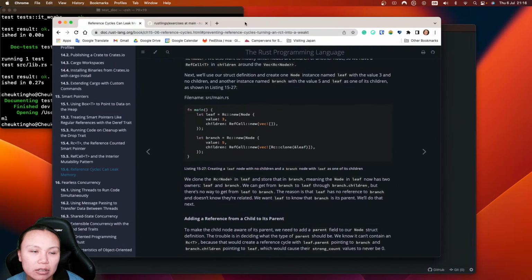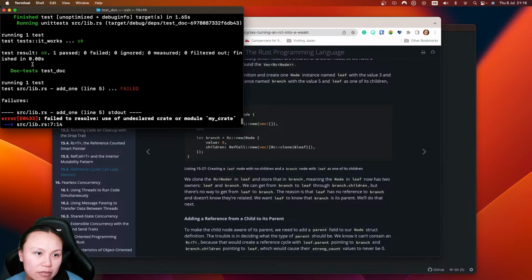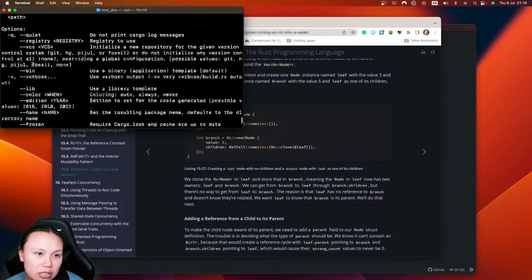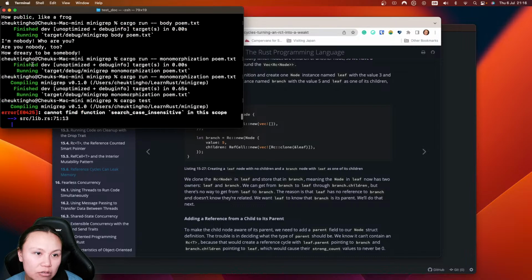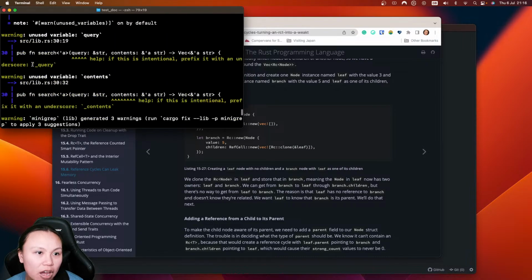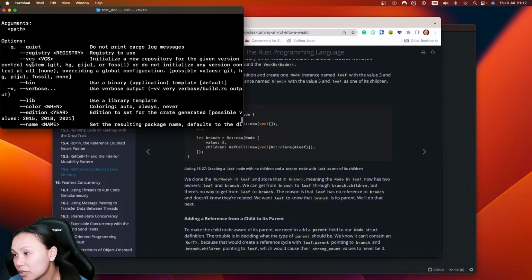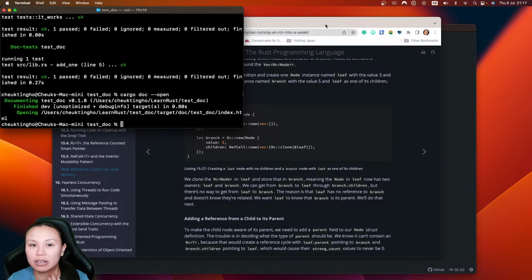I think it's a quarter. Maybe it's a quarter of the Rustlings exercises left. I can't remember how much we have left for the Rustlings exercises. Does it show? Maybe it doesn't. It's just a bunch of other things. I forgot how far we got with the Rustlings exercises. Oh, doesn't matter. We will figure it out.